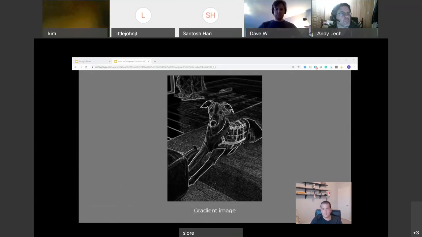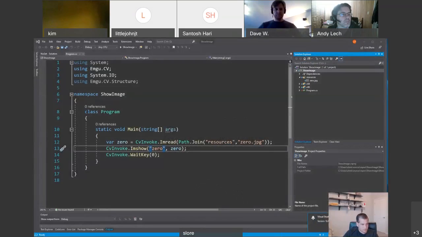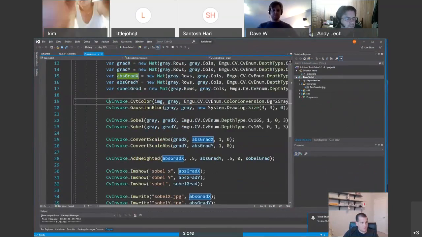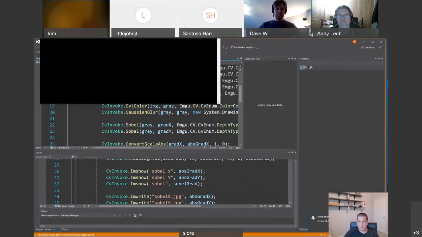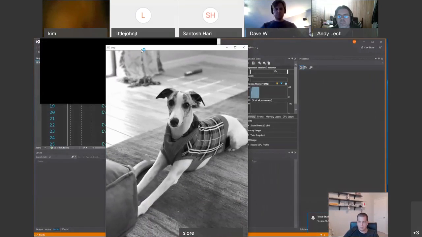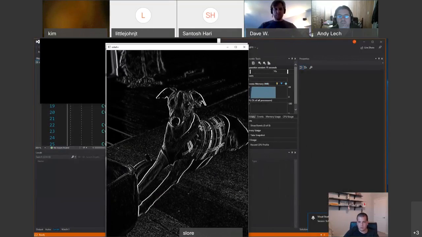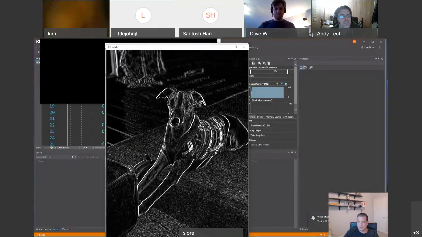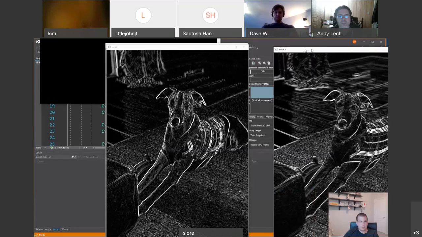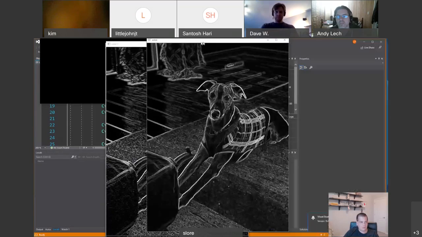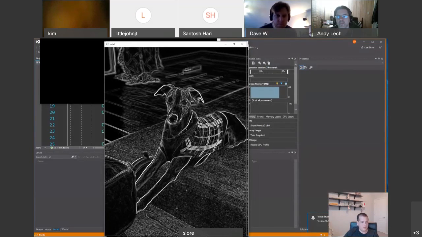So now, let me pull up this demo. Sobel. Again, here's that same code that we just saw. If we run it, we get the image 0 as a grayscale image. Then we get the X gradient image with its vertical lines. Then we get the Y gradient image with its horizontal lines. And finally, after we merge the two of them together, we get our full output image, the image of 0 that has just the edges of the image.